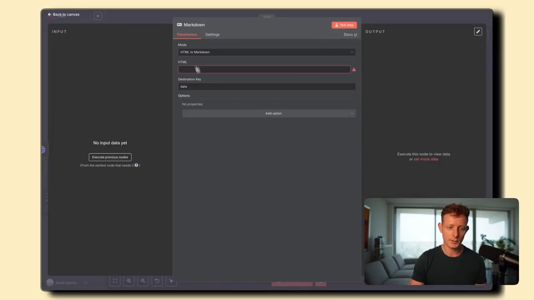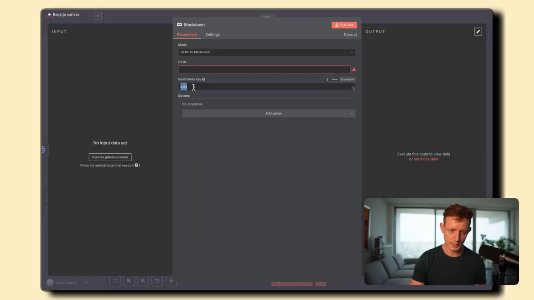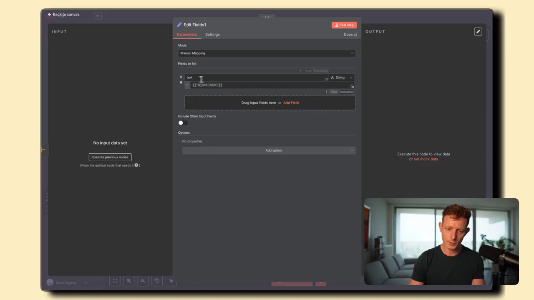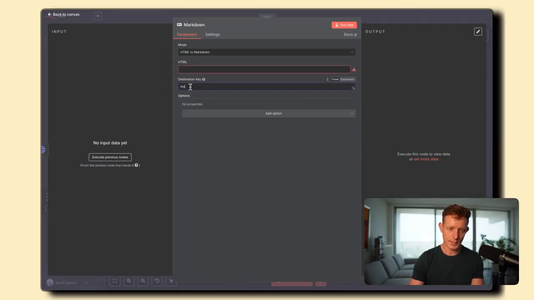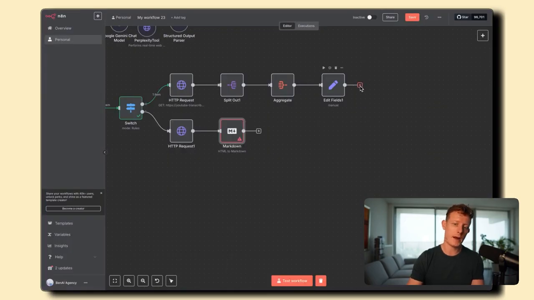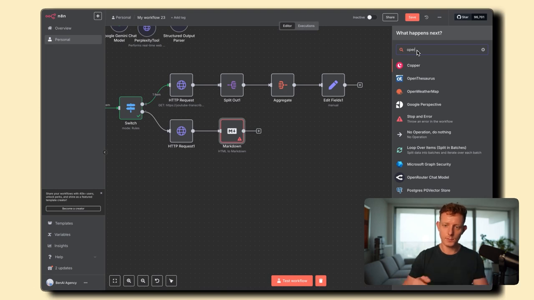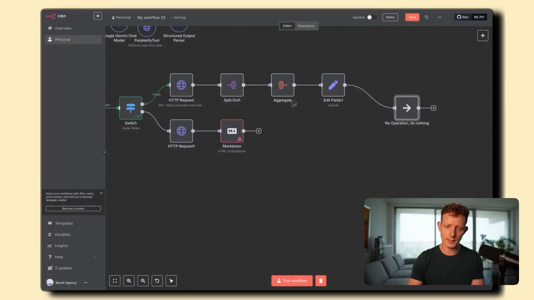Now we have to execute these previous nodes. We can't test it right now. Let's just finish it up with the YouTube one, and then we'll do the blog one later. But we should be good with this. Maybe we can define the same destination key. So here we save it as text. And here we save it as data, so we can change this here too. And then basically we can reference the same variable at the end. So what we do here to put them together again is a no operation node. So with this node, basically, we can put the two workflows together again.